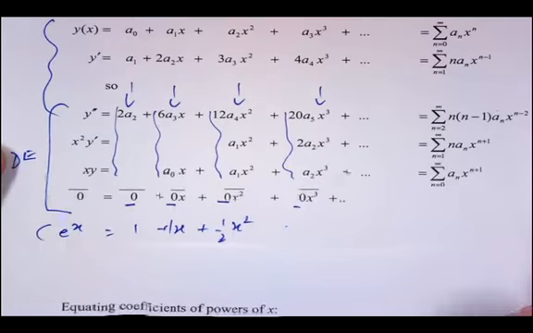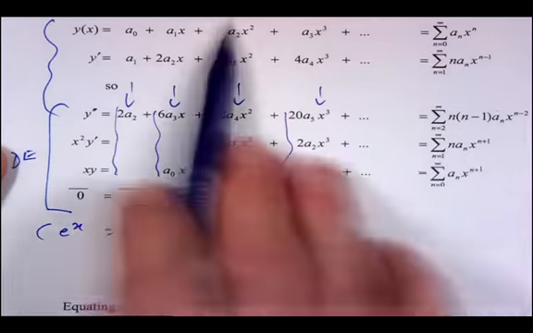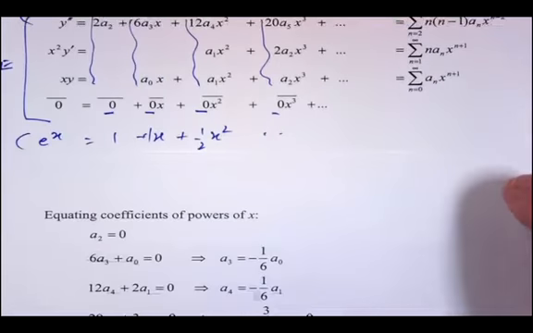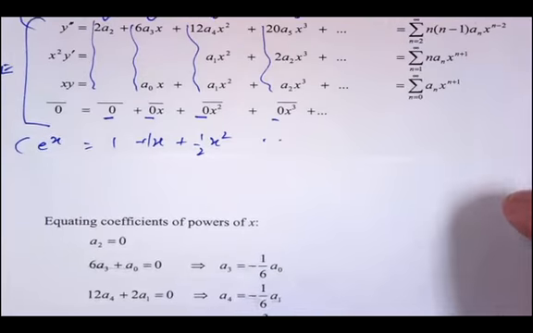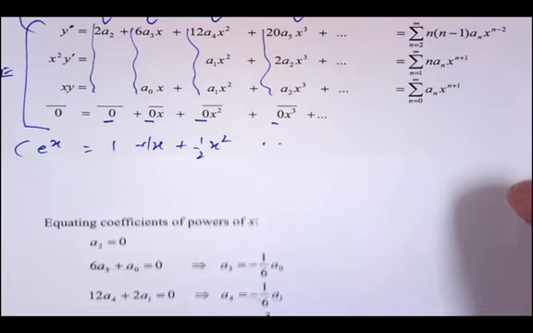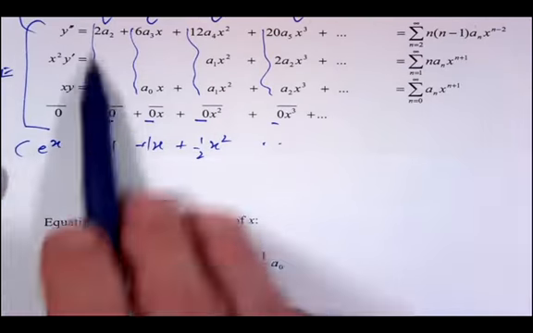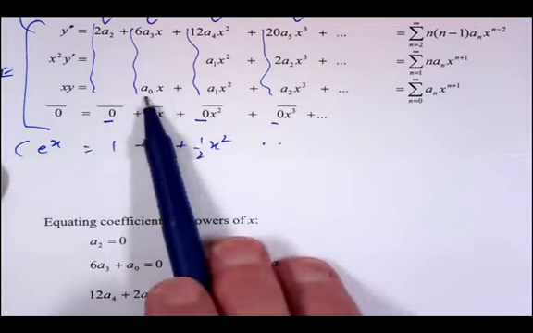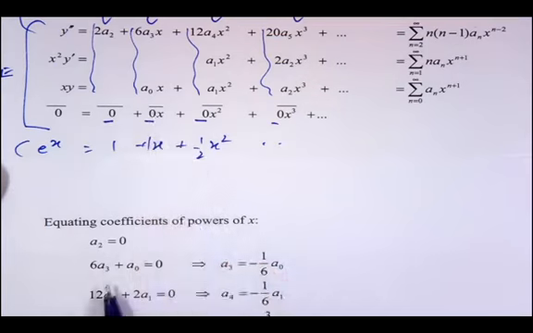Now those first three lines, you have those already somewhere else, earlier on in the previous example. So I'll just go up to there. So you've got that much. Equating the coefficients, this first coefficient, 2a2 equal to 0, gives me a2 is equal to 0. The next one is 6a3 plus a0 must be equal to 0. And the rule, remember, is solve the later one in terms of the earlier one. So that's subtracting and dividing by 6, etc.